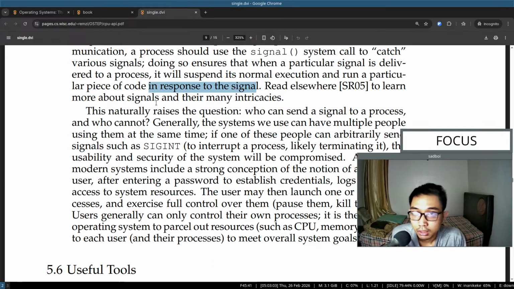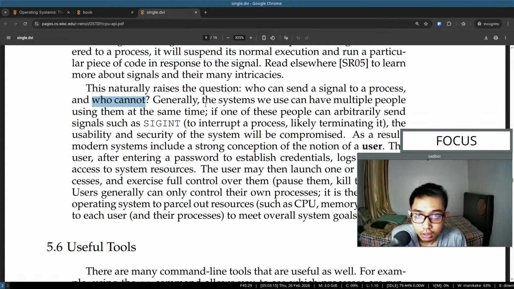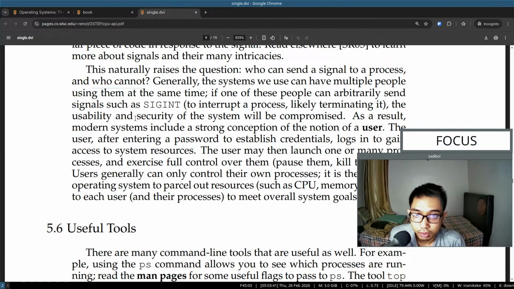Okay, this naturally raises the question, who can send a signal to a process and who cannot? Generally, the systems we use can have multiple people using them at the same time. If one of these people can arbitrarily send signals such as SIGINT to interrupt a process, like terminating it, the usability and security of the system will be compromised, right?